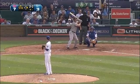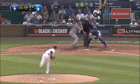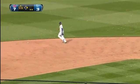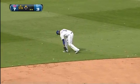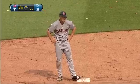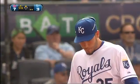Right now, Tiefert's trying to get a strikeout here or roll a double play ball. Hosmer leaps. He's got it. Steps on the bag. And luckily Escobar got a glove on it to keep it out of left field. But still, an impressive play by Hosmer. And to answer your question, Rex, the Royals have never had a Gold Glove first baseman in their history.